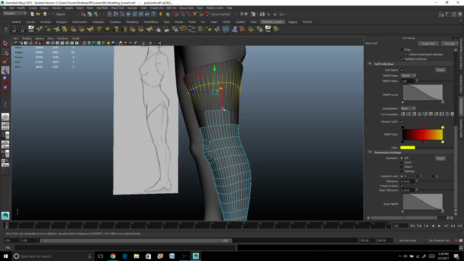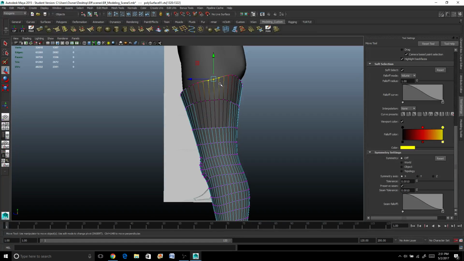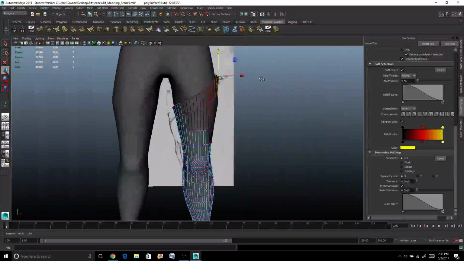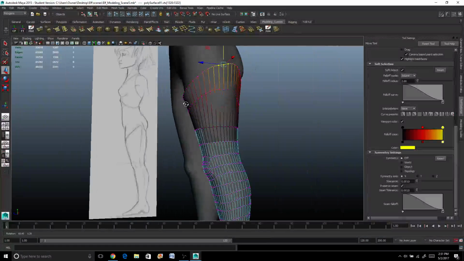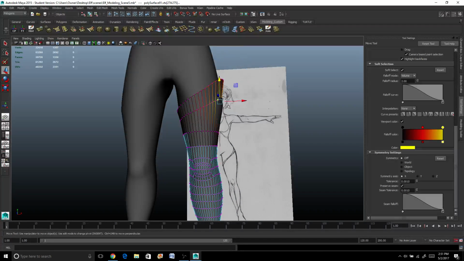Yeah, I think that will do. So go to vertex mode here. I'm just going to grab these vertexes here. Let's put this up at 1.5. Even put it at 2. That way I'll get that stretching more and more. Like that. Good. Grab these ones here. Grab these ones here.